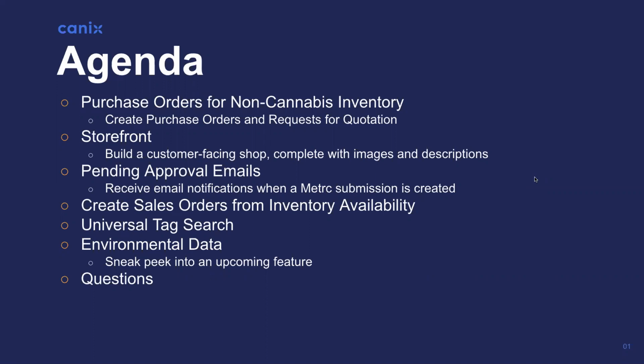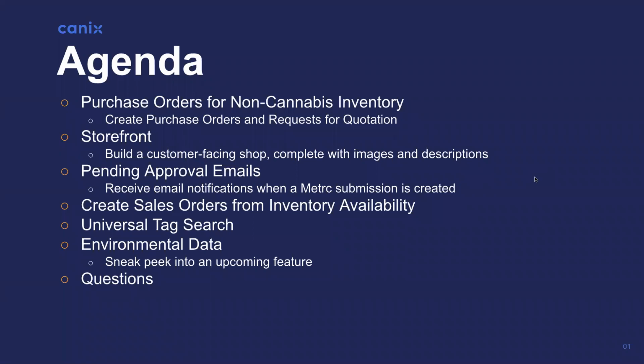We'll also cover briefly the ability to create sales orders from inventory availability. The availability report is super important for salespeople to see what they have on hand, which is not necessarily reflective of their active inventory, more so the active inventory plus whatever's been reserved for other customers. Up to this point, you would have two tabs open, the inventory availability and your sales order, and you're comparing the two and seeing what you have. Now you can just create sales orders directly from that screen based on what inventory you have.